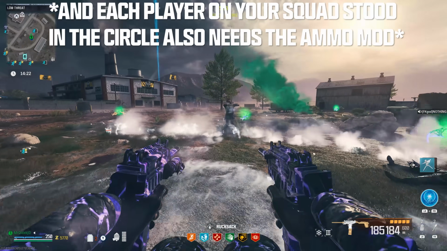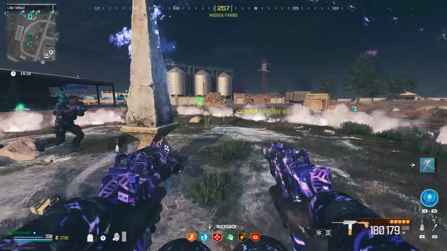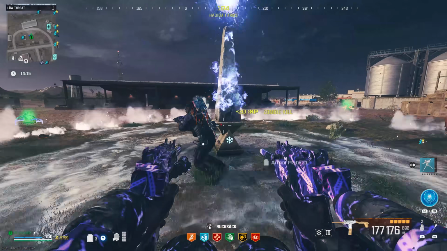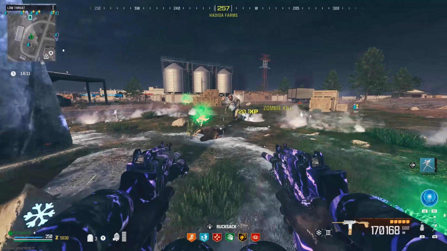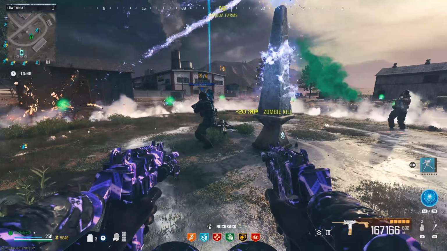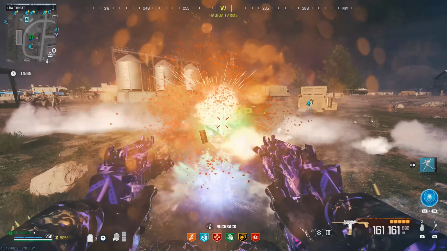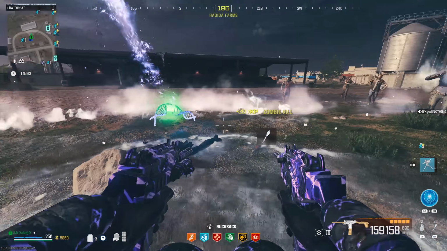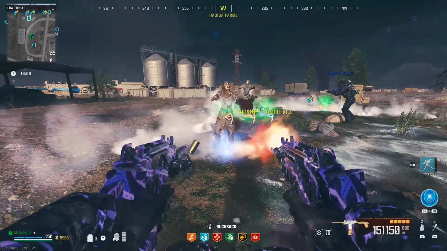And there is a chance that this is time-based, so you're going to need to get the required amount of zombie kills within a certain amount of time, otherwise you're going to fail it. Another way to fail it is if other members of your squad or random players are stood in the circle and are not helping you get the amount of zombie kills with the alternate ammo type, that can fail it. And if there are any friendly dogs running around taking out zombies, that will also fail it.